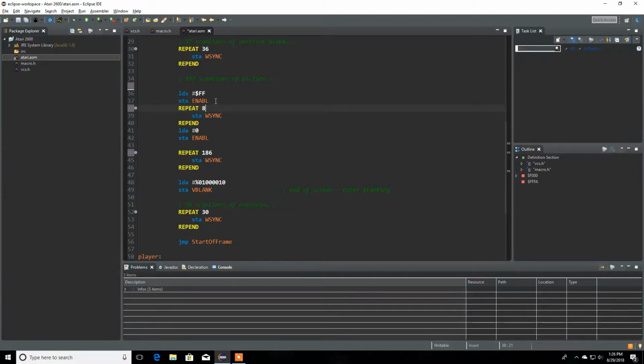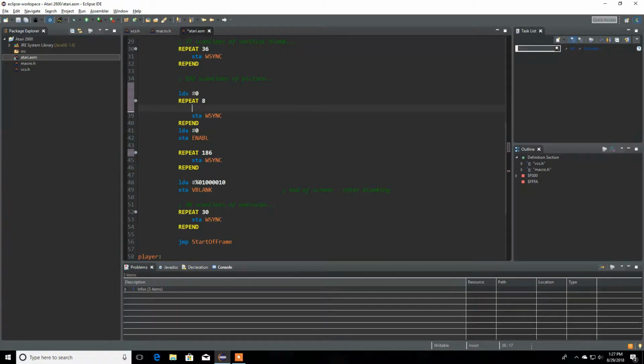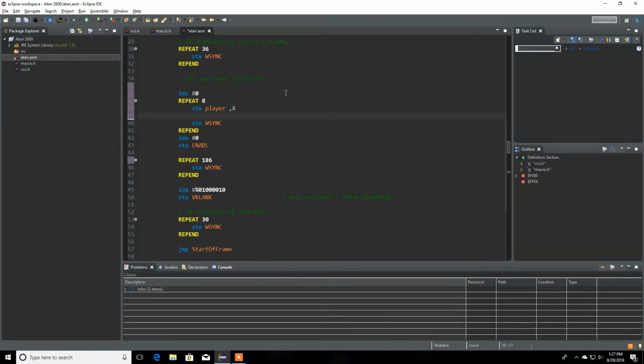Now let's load X with 0 over here. It's going to be our counter. And you're going to load A with player plus X.